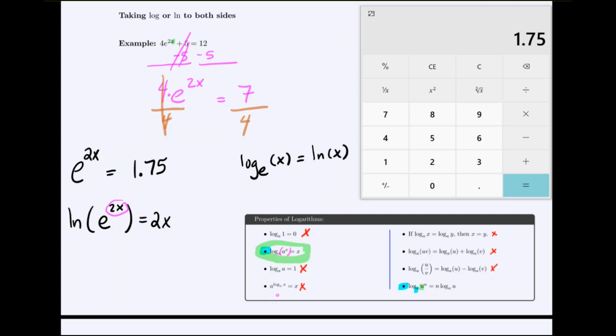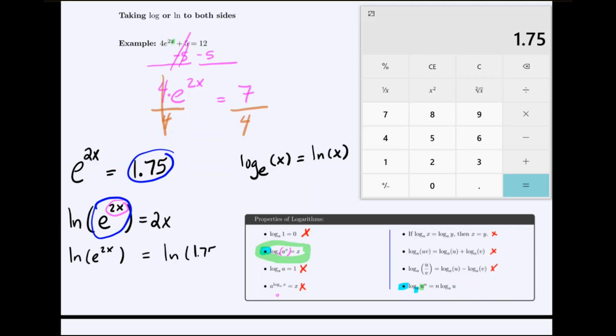So we've been able to get the exponent down, but this isn't helping us because it's not in the frame of our original equation. So we need to take this a step further. What was e to the 2x equal to? Well, e to the 2x was said to be equal to 1.75. So we could form the equation natural log of e to the 2x. This is the same thing as applying natural log to both sides.